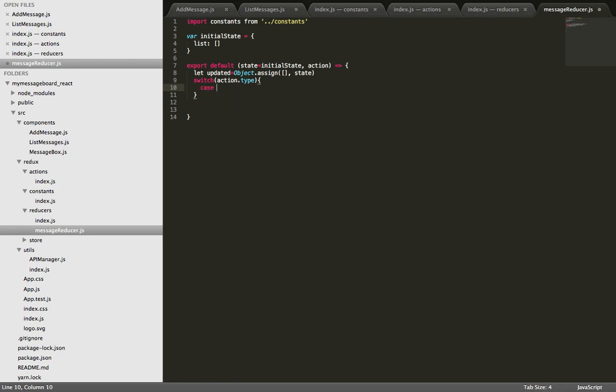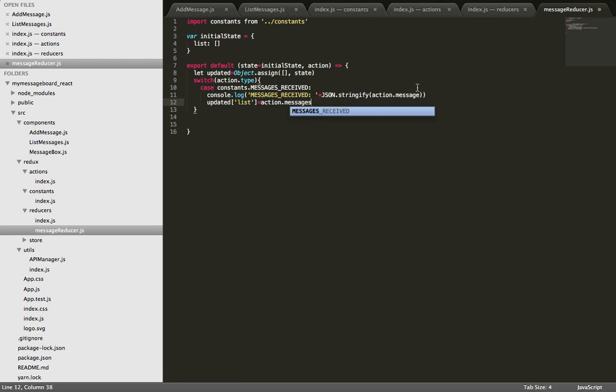Case constants messages received: console log messages received plus JSON stringify action message, and then updated list equals action dot messages, and then we can return updated.